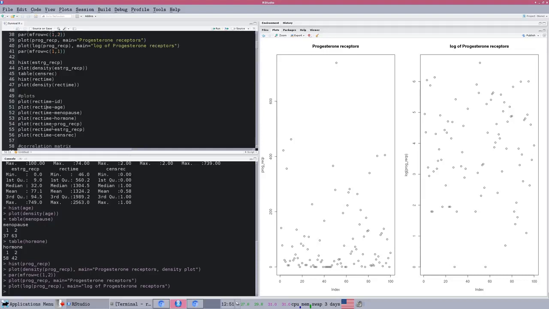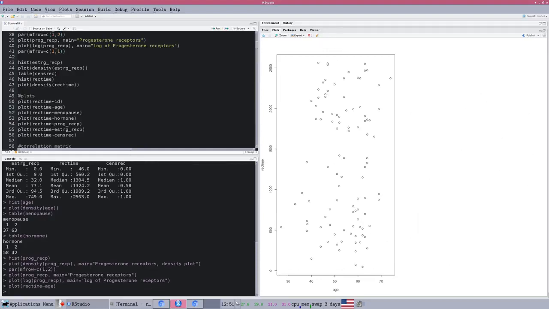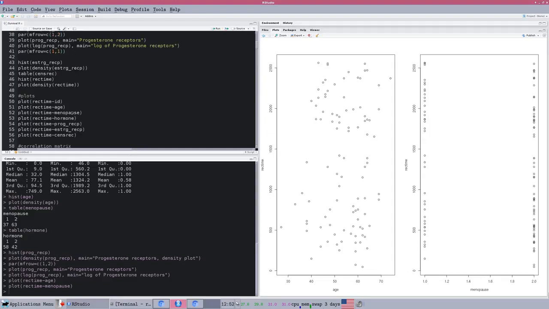We could also walk through some of the plots. This is the little section marked plots at line 49 in the code. You can test some of these yourself. I won't run all of them, but it's hard in most cases to determine a pattern, a really clear association, between some of these variables and the time to recurrence. So we're going to need to do more sophisticated analysis to figure this out, right? That's what our survival analysis is going to do for us.